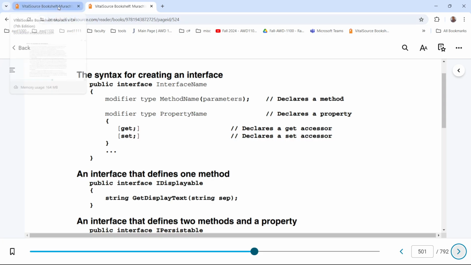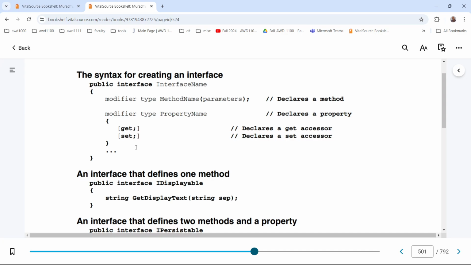The syntax for creating an interface: like what we've seen earlier, your access is public, and you use the keyword interface to define an interface, and you give it an interface name. You always want to start with an uppercase I on it, right?